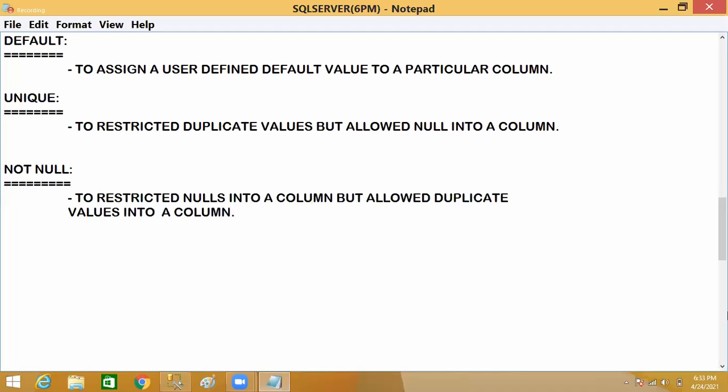Okay? Right. So nulls are restricted by not null, but duplicates are allowed by not null. So now let you see, guys, here.